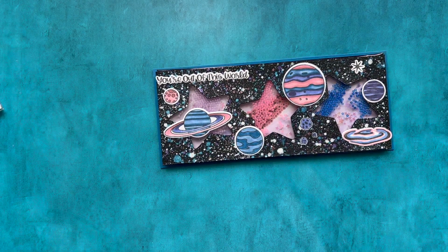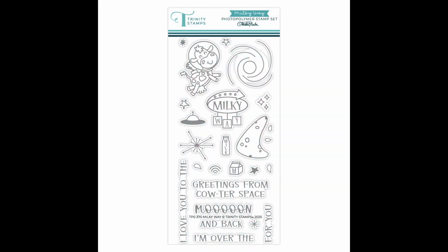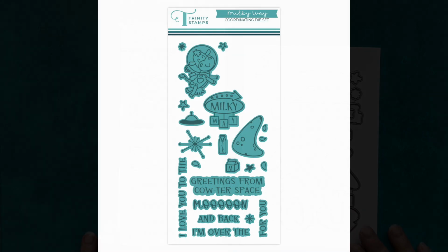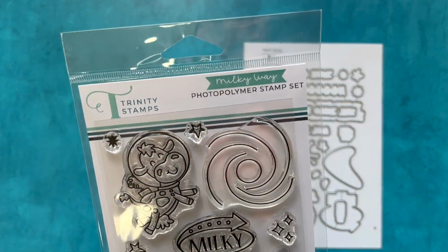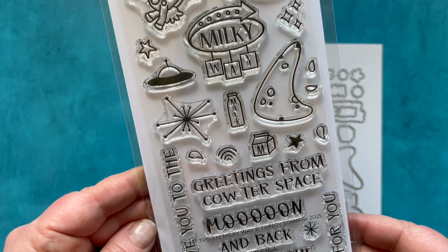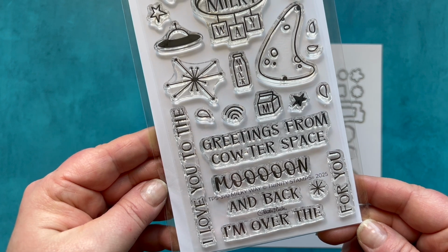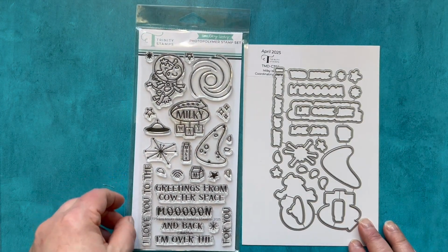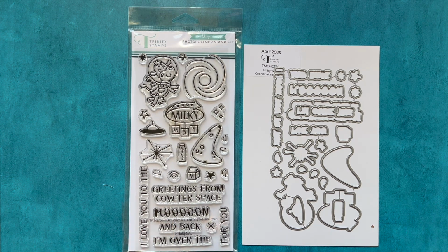Okay, let's move on to another brand new stamp set. We have so many for you, and this one is too cute. This one's called Milky Way. We've got stamps and dies, and this one features a little astronaut cow because it's the Milky Way, right? We've got a jar of milk, a carton of milk, a little spaceship there, a bunch of fun sentiments like I love you to the moon and back. It's very, very cute. Lots of fun retro images in there as well.